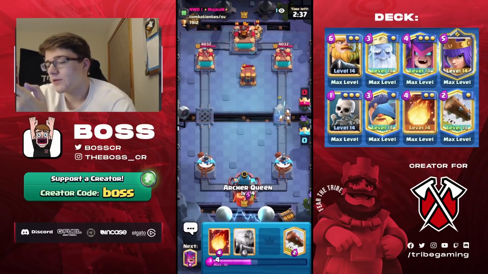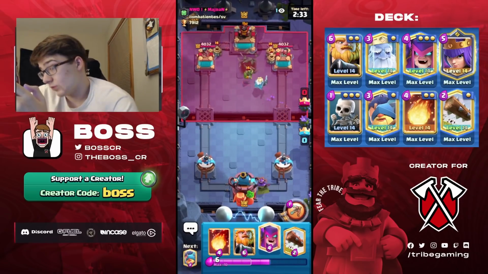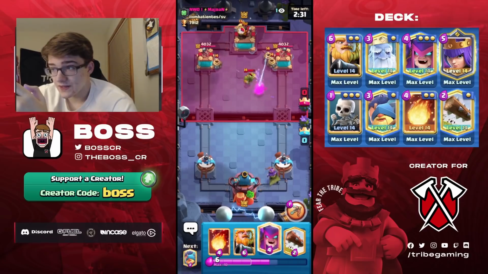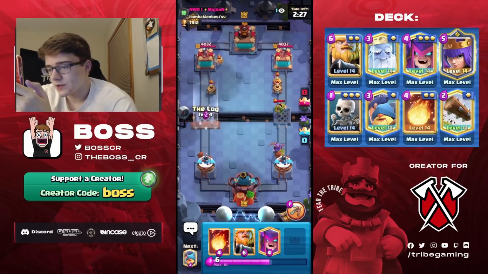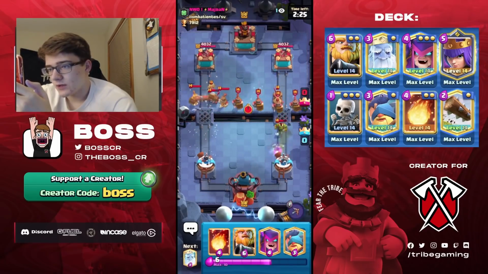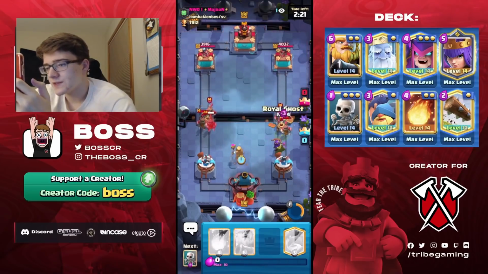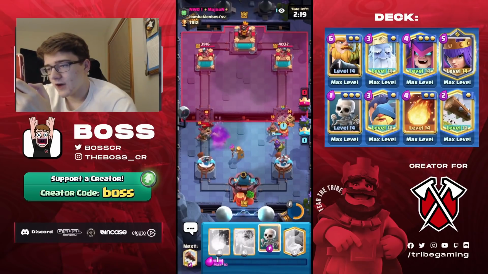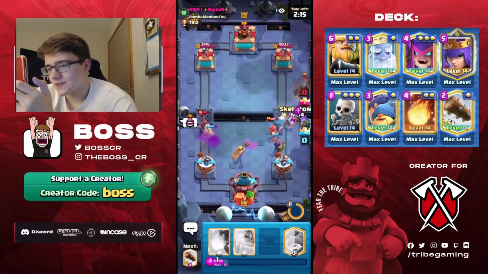I'm going to go for my Archer Queen here just because it's going to be able to defend this and then counter push. So I'm going to probably activate the ability soon here. Yeah, let's go ahead and activate now, I guess, and hopefully we can defend this pretty nicely. He may go for a Fireball on the Mother Witch. I don't know what he's going to do, but yeah, this is kind of insane, not going to lie.